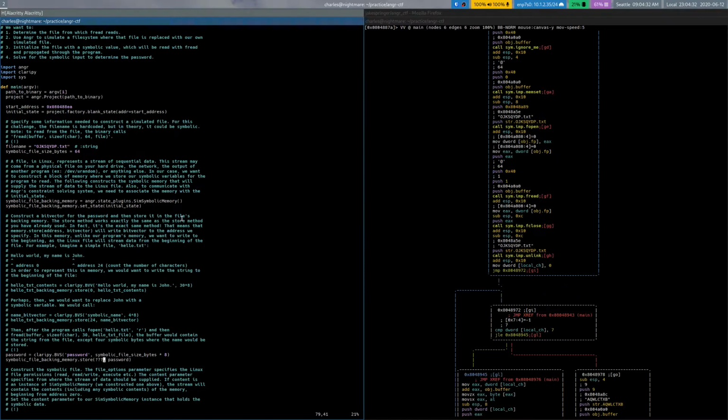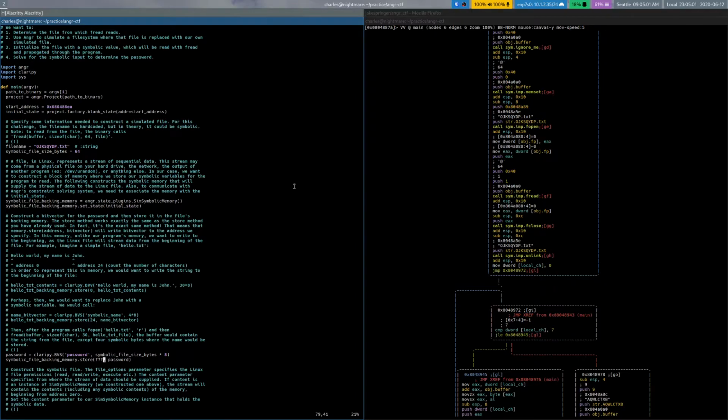Construct a bit vector for the password and then store it in the file's backing memory. I see. The store method works exactly the same as the store method you have already used. In fact, it's the exact same method. That means that memory.store address bit vector will write the bit vector to the address we specify in this memory.